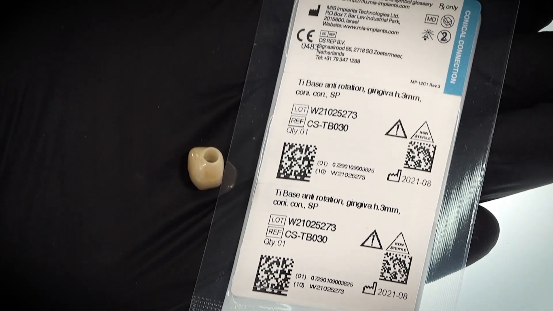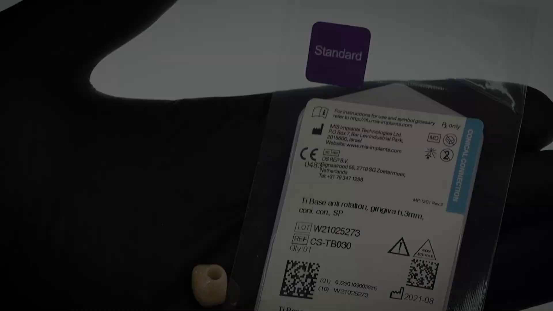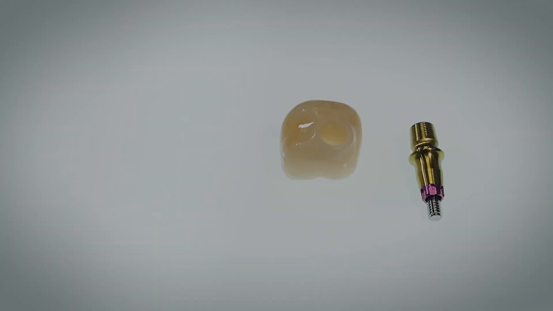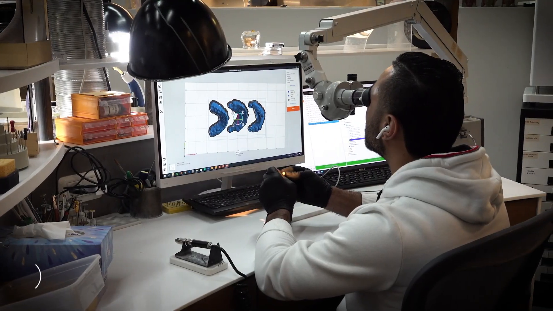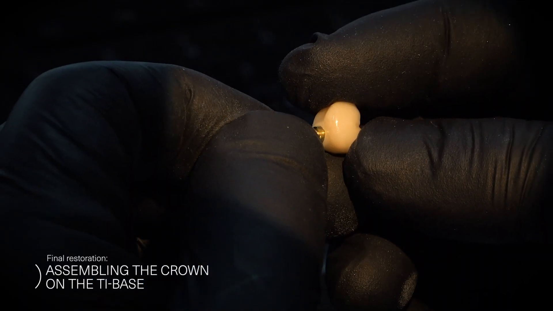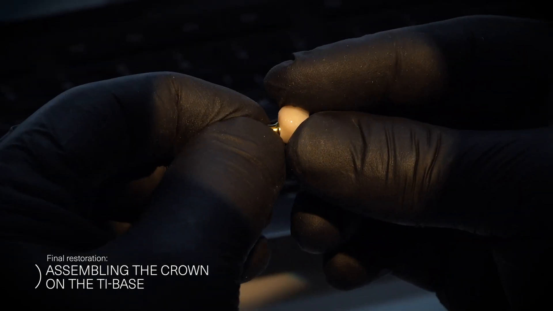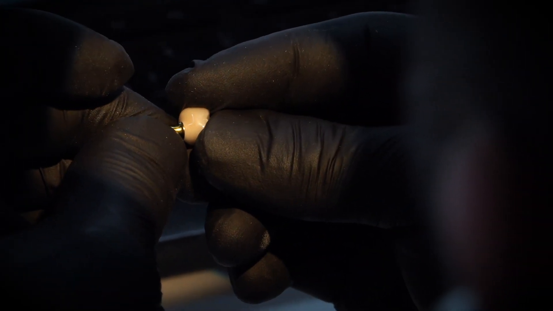Now, we'll check the physical match between the tie base and the crown we've produced. Take the same tie base as chosen in the library and the final crown to the microscope, and perform an initial quality testing of the assembly.